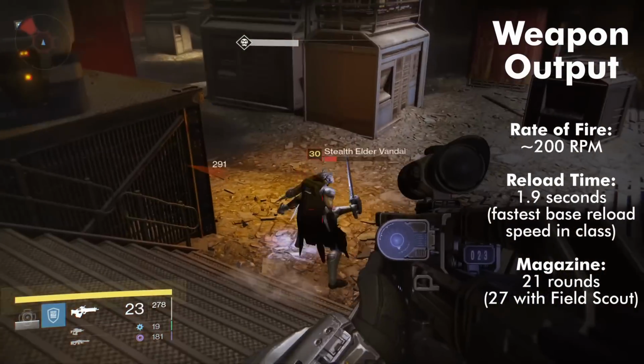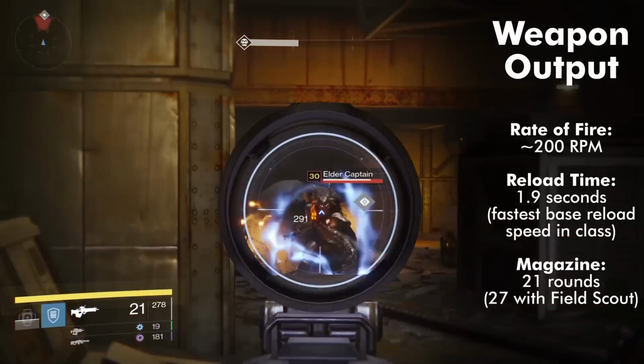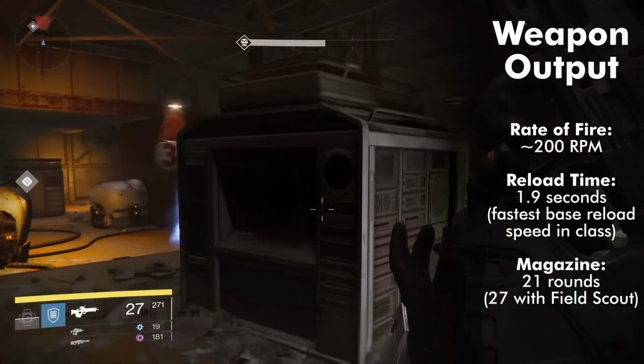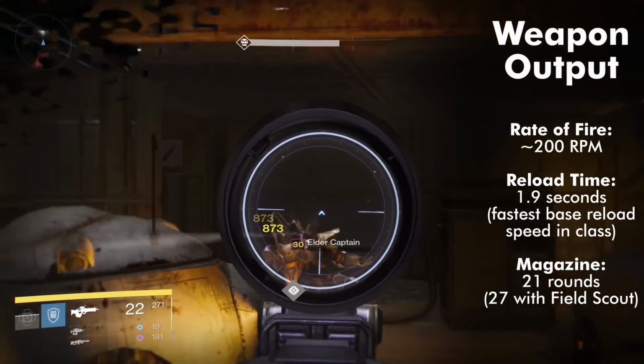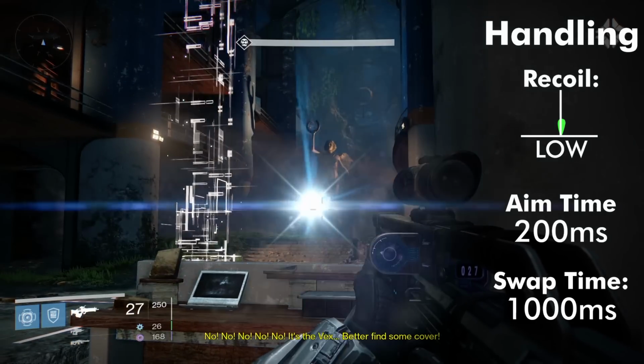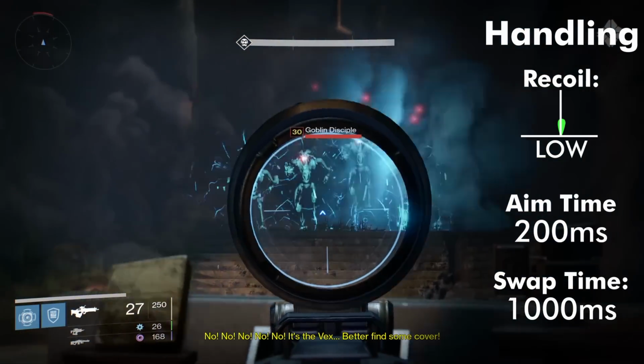Magazine capacity is high for a medium impact scout rifle at 21, but this can be further upgraded to the scout rifle maximum of 27 with the field scout upgrade selected. MIDA's handling is above average overall, but is average for the scout rifle class.